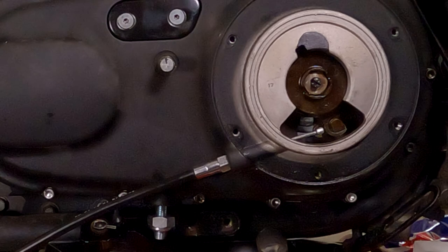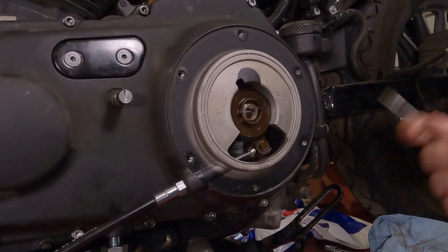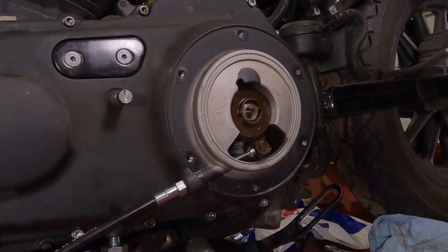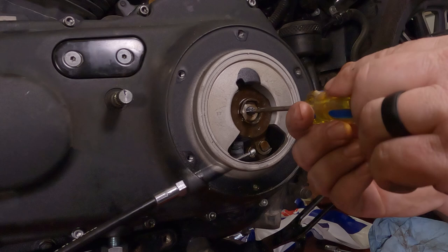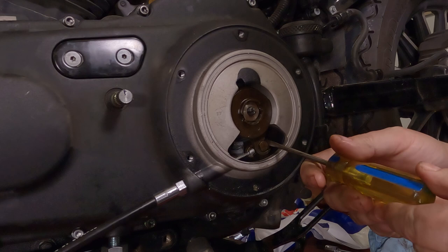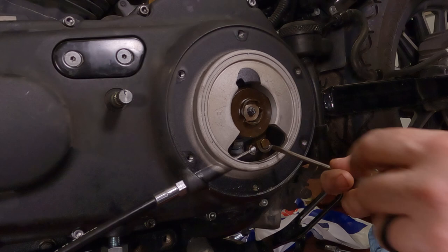So when setting the throwout play or the backlash or whatever you want to call it, what we're going to do here is set the distance that this thing has to expand before it compresses the diaphragm spring in there. So we're going to turn this in, as in righty-tighty, because it's going to thread in there, and it's going to make this whole assembly really loose. So what happens is when you pull your clutch in, it expands out, you let your clutch out, it goes back here and ramps down.